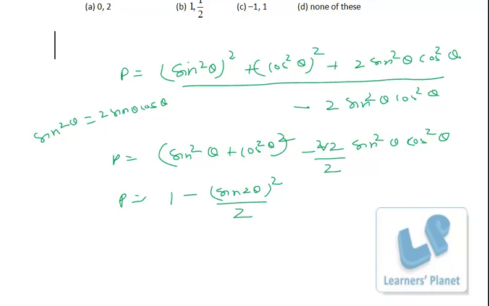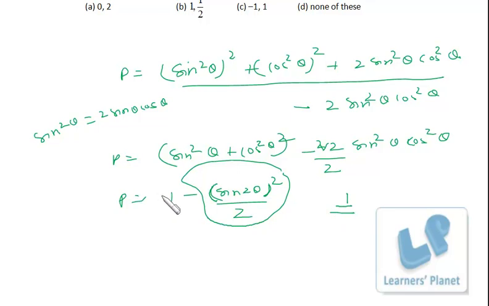Now since this expression is being deducted, if I have to get the maximum value, I need to see when this expression is minimum, right? Since it is a square, sine 2 theta, the minimum value is definitely -1, but if it is squared, it will be 1 only, right? So if I have to find the maximum value of this entire expression, I should get the minimum value of this expression. So minimum value will be nothing but 0, right? So P will be 1 minus 0, that is 1. So maximum value of P is 1.